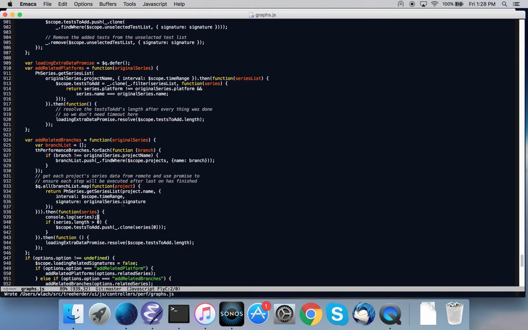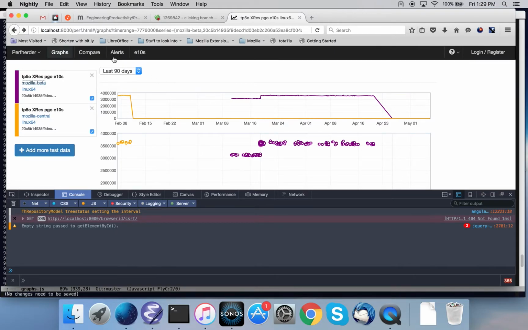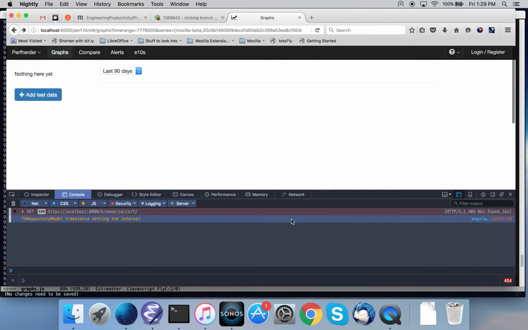So I don't know. Let's just see what the output of that function is. Sometimes it's easier just to test what something's doing than to understand what it's doing from first principles, if that makes any sense. Let's just dive in, see what's happening. Okay, so let's just go back, reload.